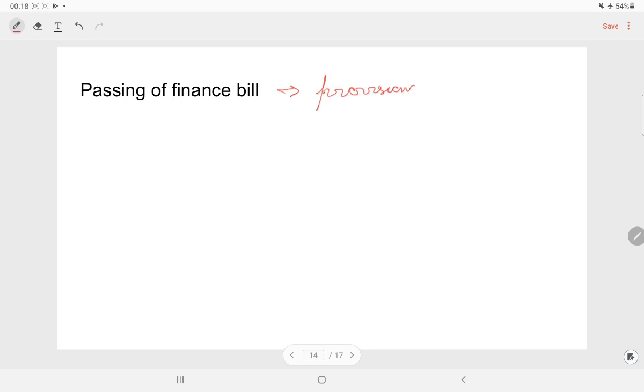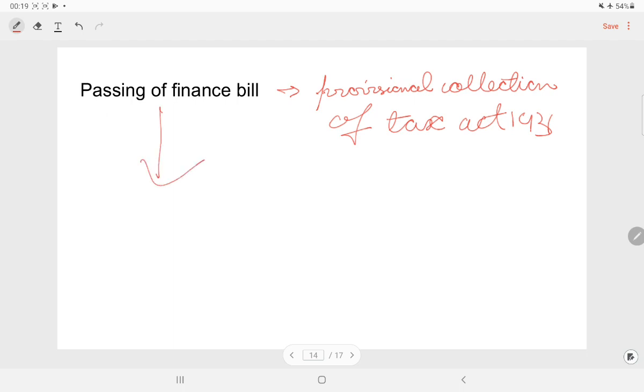So for tax we need a separate bill, that is the finance bill. The finance bill is introduced to give effect to the financial proposals of the government of India for that year, and it is subject to all the conditions applicable to a money bill. So this bill will go through the same process as a money bill. Unlike the appropriation bill, amendments can be moved in the case of the finance bill.